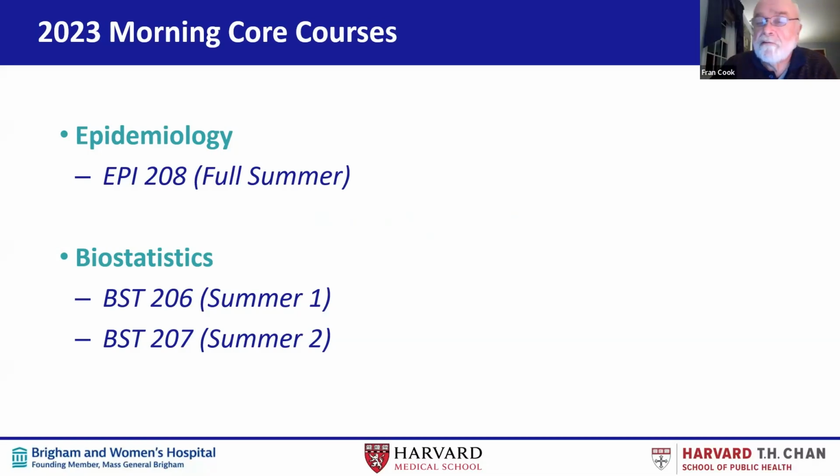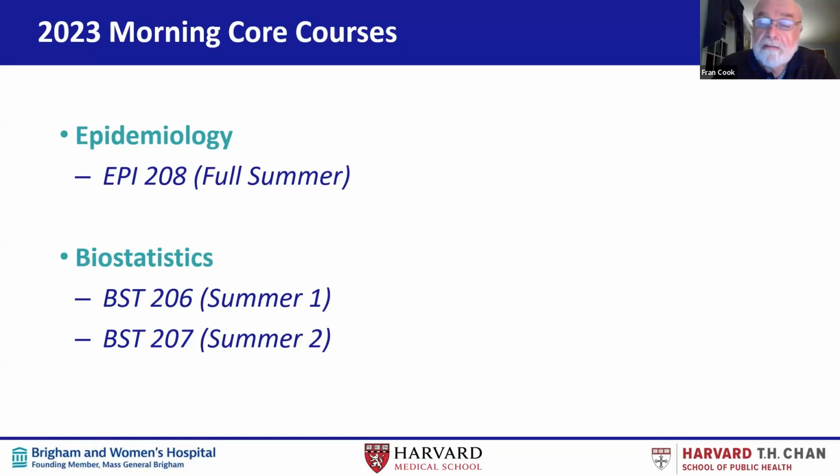Every degree student at Harvard T.H. Chan School of Public Health, I believe, is still required to take introductory epidemiology or introductory biostatistics, regardless of what degree they're in, unless they've had previous training. You can waive that requirement. So this is a way to fulfill the requirement. And if you are interested in clinical research, in my opinion, this is the best sequence of introductory courses in epidemiology and biostatistics that you should take.